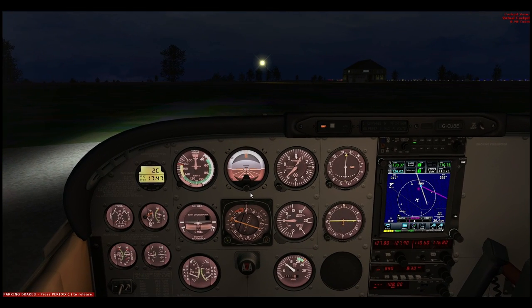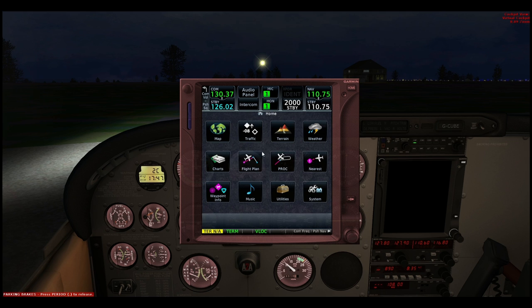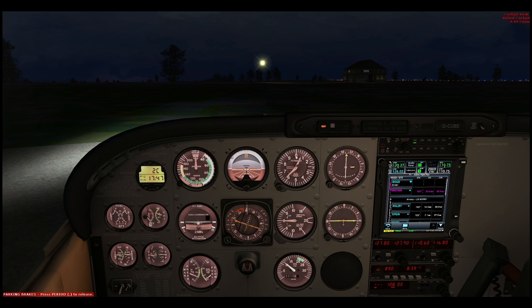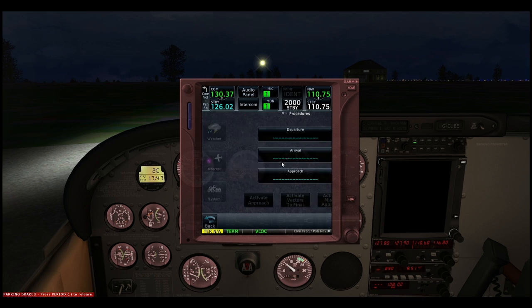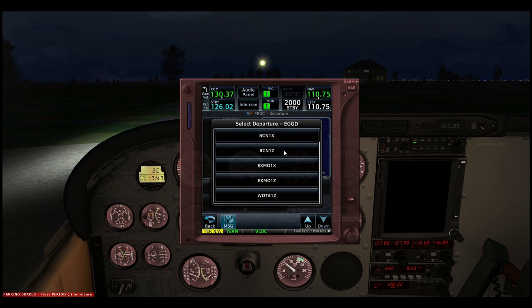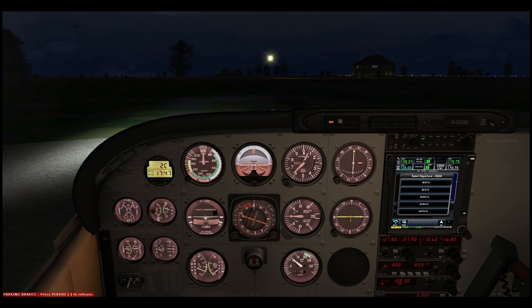Let me just check. He might give me a SID, and if he does, WOTAN, yeah, he might give me the WOTAN 1 Zulu SID. If he does, let's just bring this up so that it's ready to go. Departure. Okay, that's there, in case he wants to give that to me.